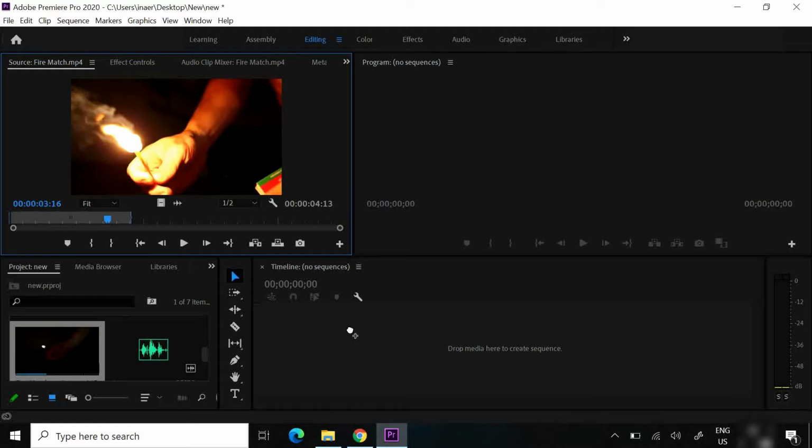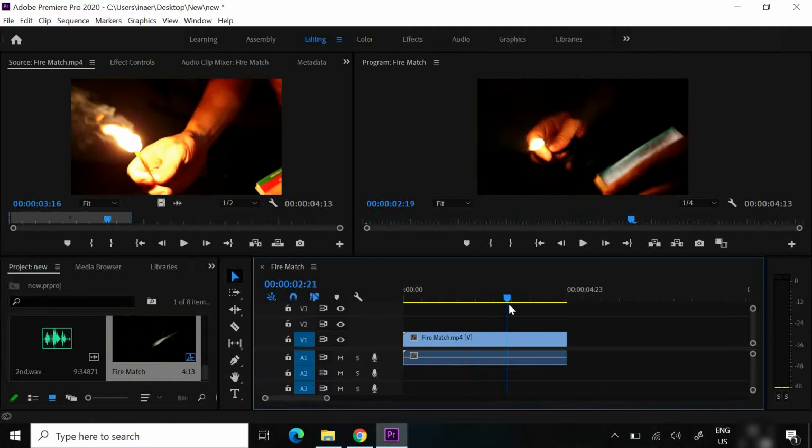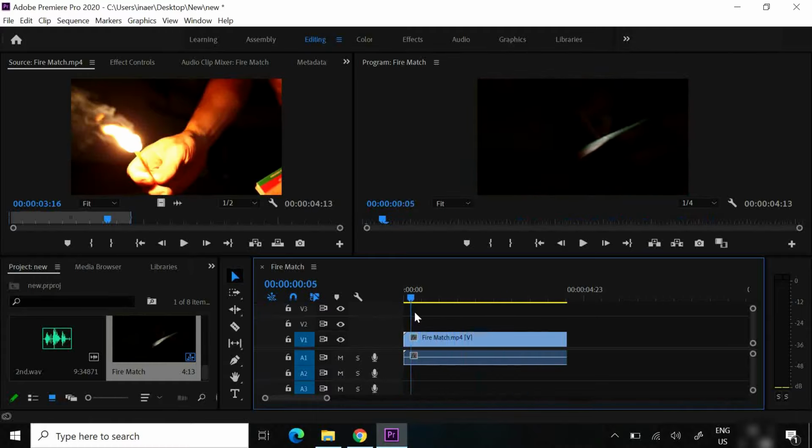So now we have created a new sequence, or in other words, our timeline. Alright, so we already have everything ready. We have our footage imported, we have our sequence created, and now it's time to start editing. So I'm going to show different tools that you're going to need to cut, to edit, to trim, to modify, and to play with your files.